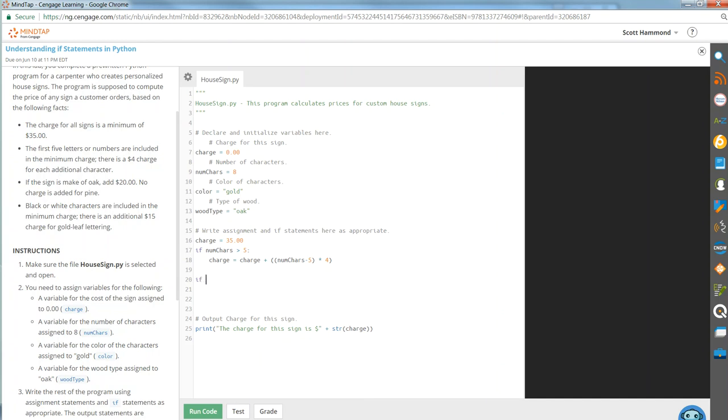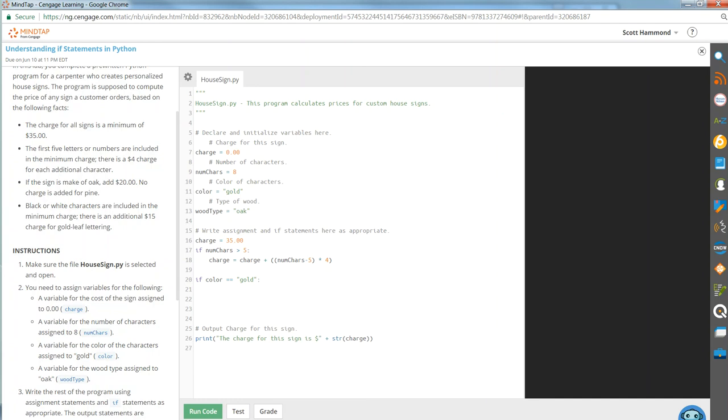So if we'll look at the variable color, is equivalent to two equal signs next to each other, testing to see if they have the same value. Gold. If color is equivalent to gold, colon, end of our test, enter, what do we want to have happen?